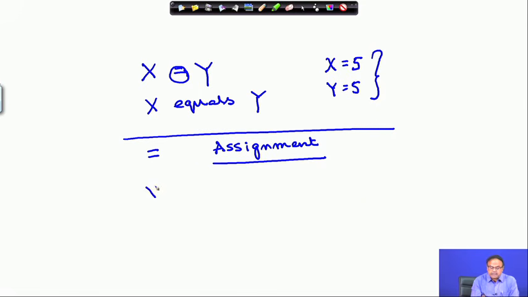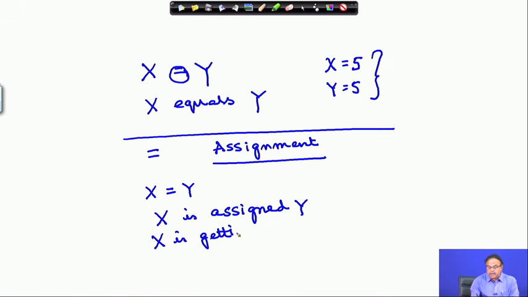When I write x here, I am writing x, this symbol y, I will read it as x is assigned y. What does it mean? X is getting the value of y.